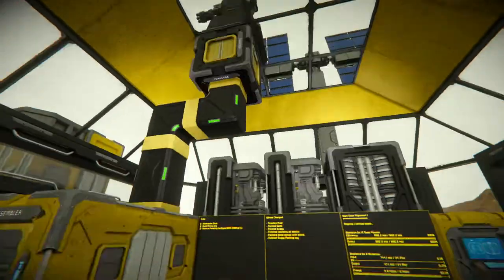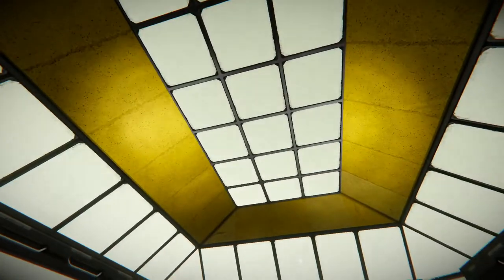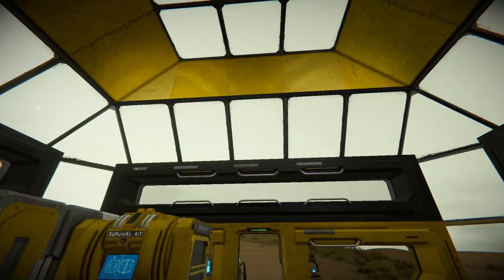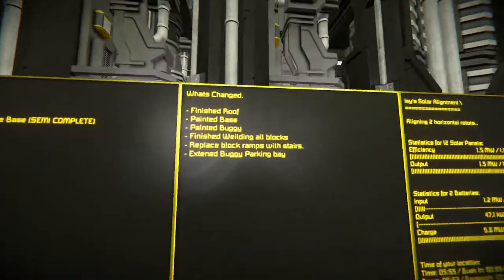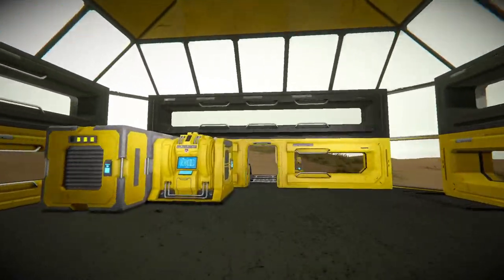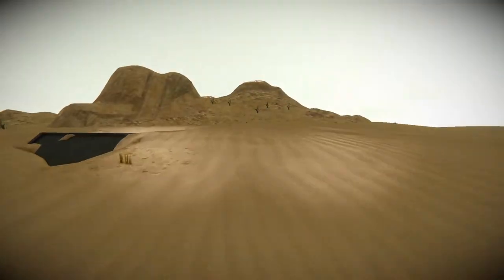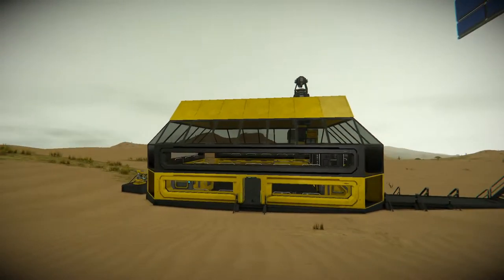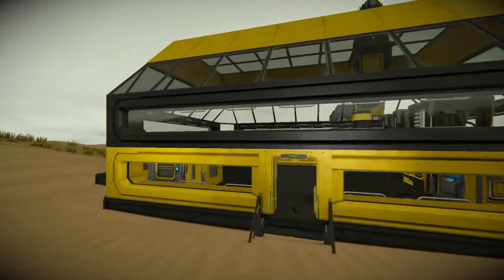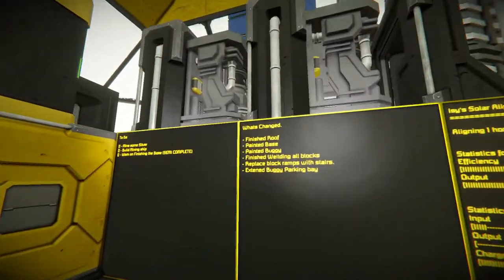I'll give you a tour. What's changed? I finished the roof. Lots of natural light, which is great. And then I painted the base, as you can see. We've got a color scheme happening, black and yellow. Really pops, because the landscape is all brown. It's kind of nice. It stands out so you can see it from a distance.